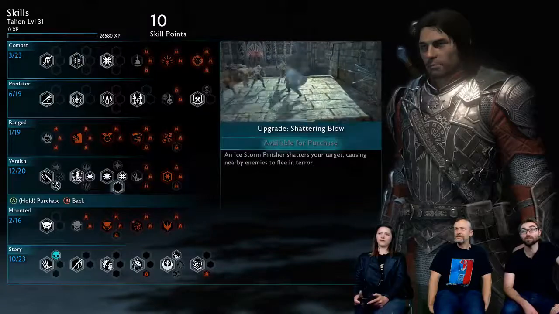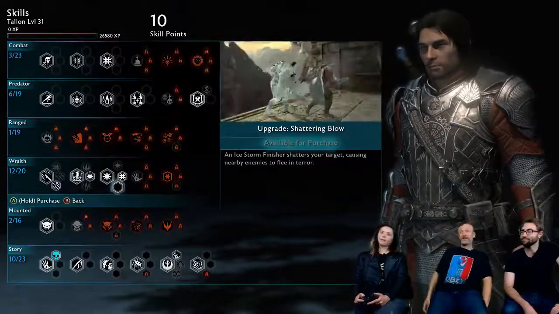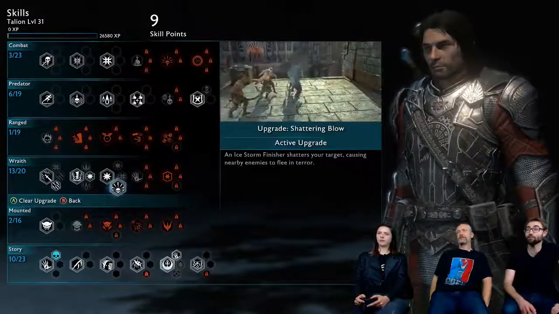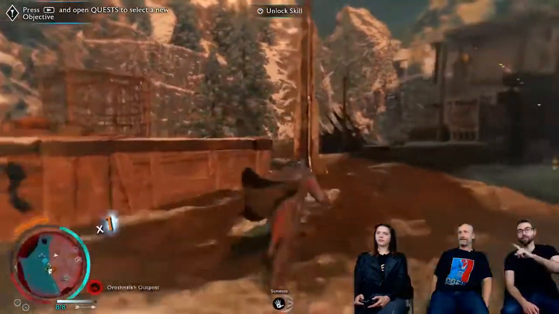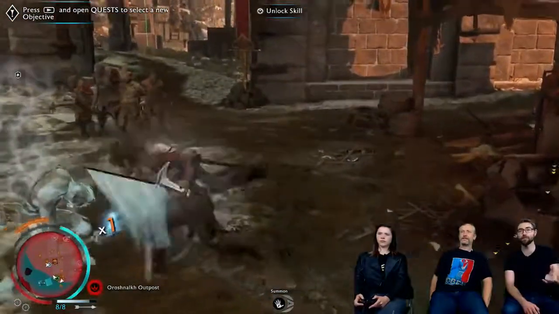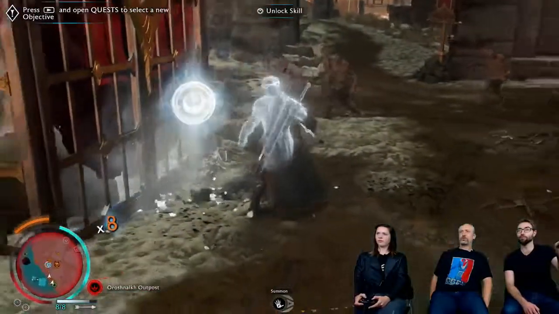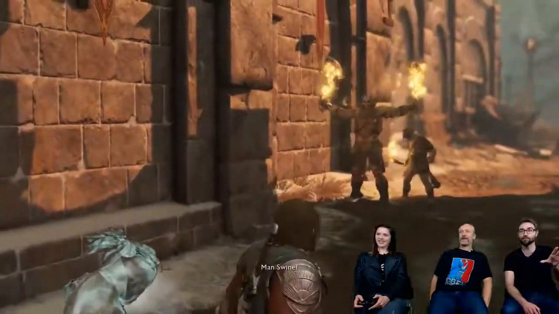Sure. Cool. Let's do Shattering Blow. This is a fun one. Yeah, so this is basically a brutalize. It's a free brutalize without having to sneak up on someone or having to get that full execution. This one is extra fun because once you do the freeze on someone, if you complete the flurry, the final strike shatters them, causing a fear bomb in a way to scare everyone away. Oh, here it is. Boom. People get scared, and you see one guy just totally got the hell out of there.